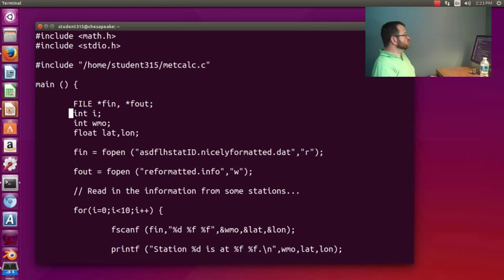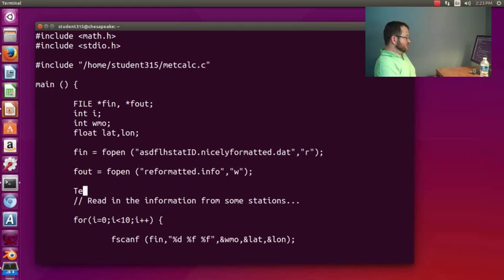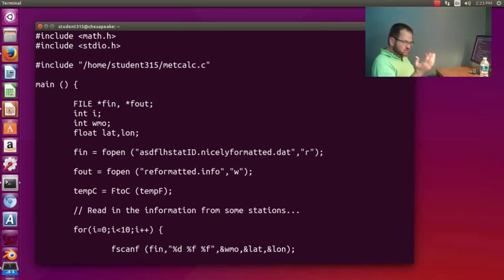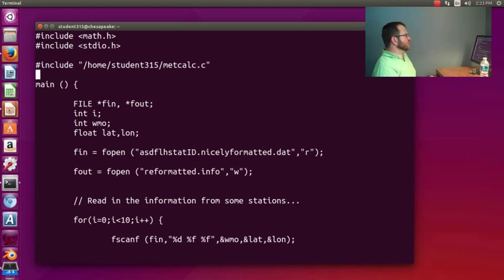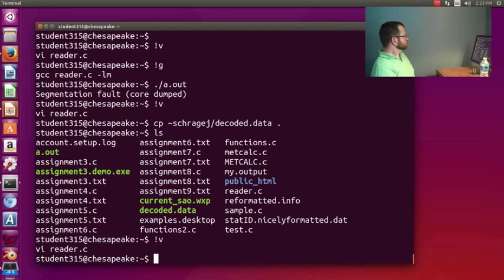That way you'll be able to use calculations in here, like, you know, temperature C equals F to C of temperature F, and those functions which you already know work just fine will be right there, just as much as sine or printf. Other functions are there because we've included things like math.h and stdio.h. So make sure you do that up on here, but then you'll be able to access and use the functions that you already know work, that you made a couple assignments ago.